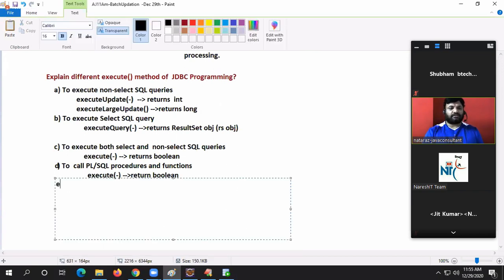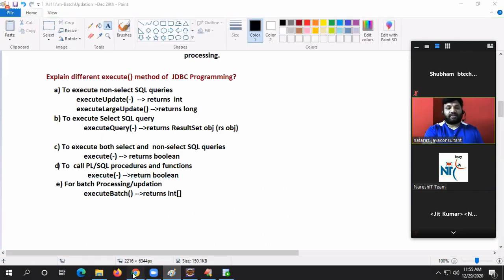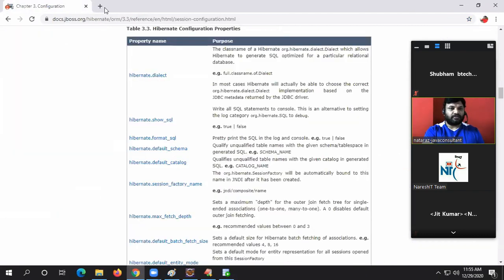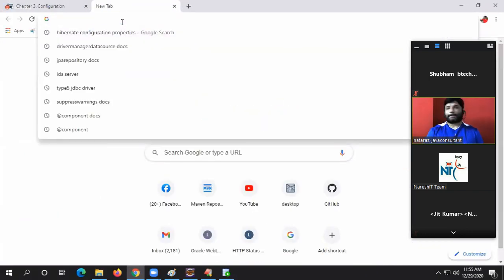Next, for batch processing or updation, execute batch returns what? Int. I have a gut feeling there should be execute large batch, let me say. Execute large batch is there or not there, I want to check.